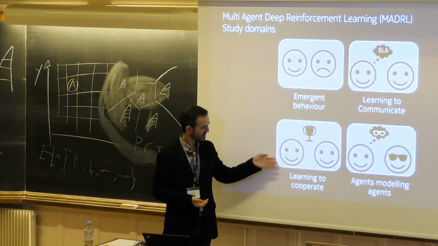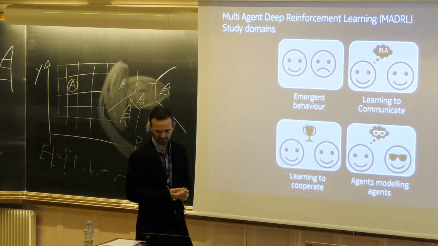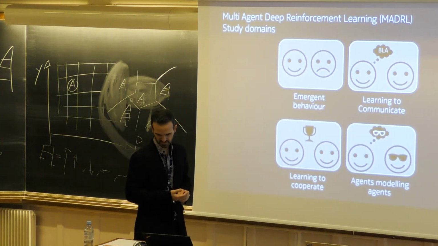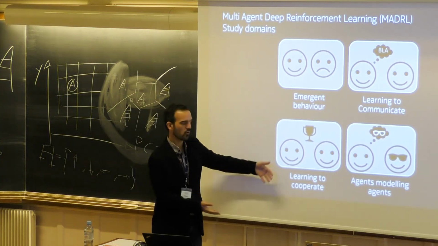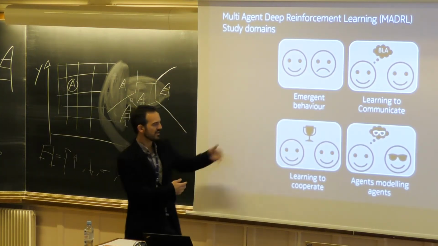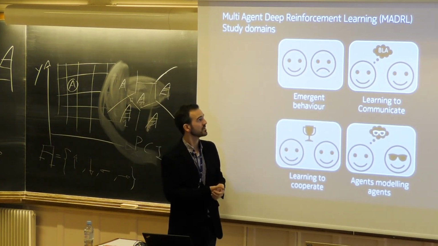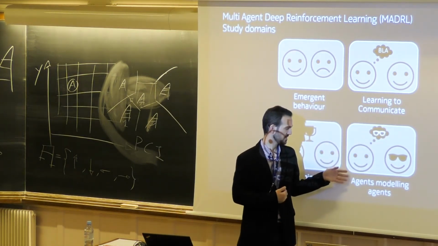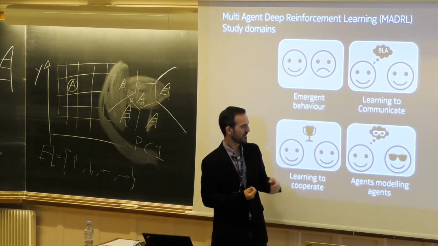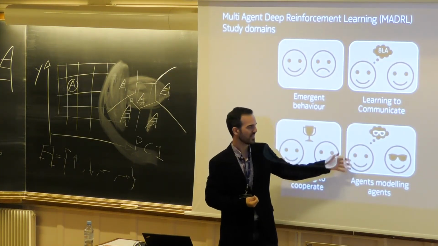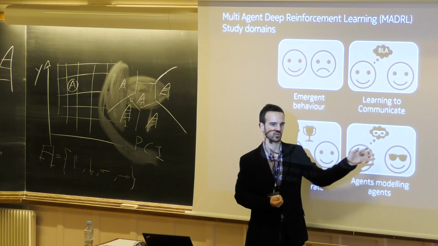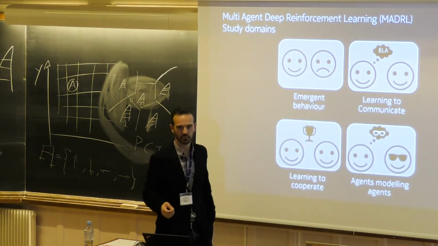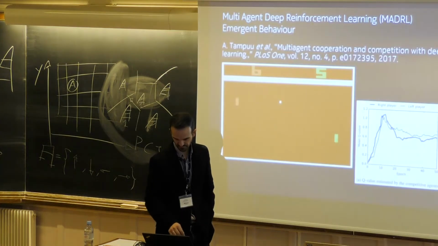Then we have works on learning to cooperate, where you have many agents given some sort of task, and you take basically the old tabular methods from the 90s and try to apply them anew in deep reinforcement learning approaches. And then we have a category of works called agents modeling agents, where the idea is that one agent tries to model the policies being learned by the opponent in order to try to predict their strategies. So these are sort of the main categories of works in this area.